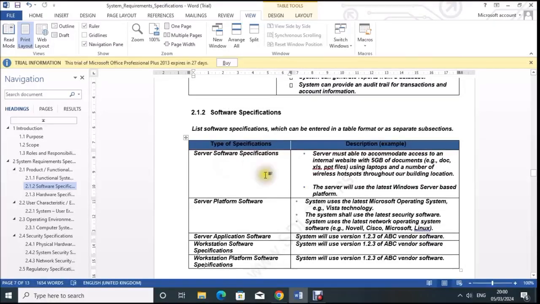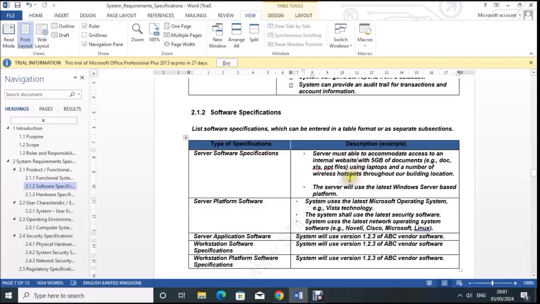In this case, you have to specify. Server does not typically mean internet. It can be where you are hosting that file or the database system. As you can see here, I've talked about an internet website, but it's not very important because our system is a database created using Microsoft Access, so you don't require an internal website.